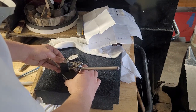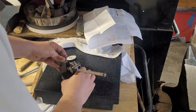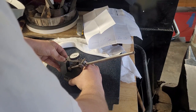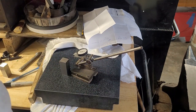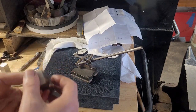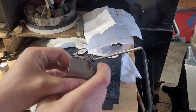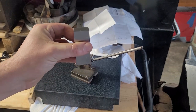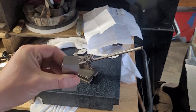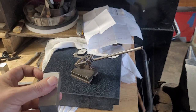And we got 38. So 13 over 2 is 6.5 10,000ths of an inch. I don't have the resolution in my machines to fully correct for that. So what we're going to do is flip this part over and grind the top side. And I don't think you guys need to watch the exact same operation twice. It looks the same. The sparks look really cool and they're fun, but you can only watch it for so long before it gets tedious.